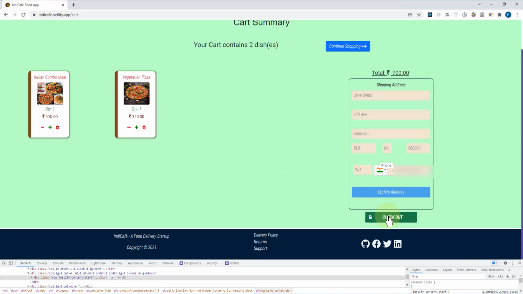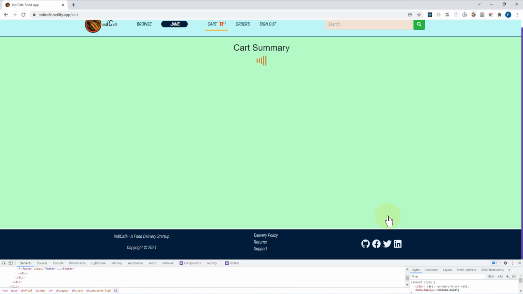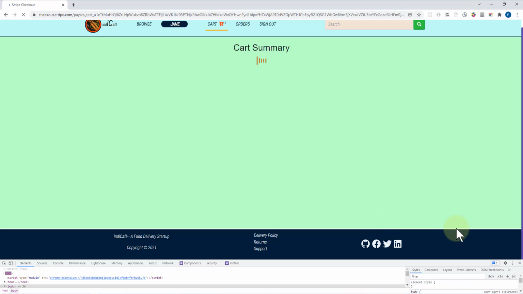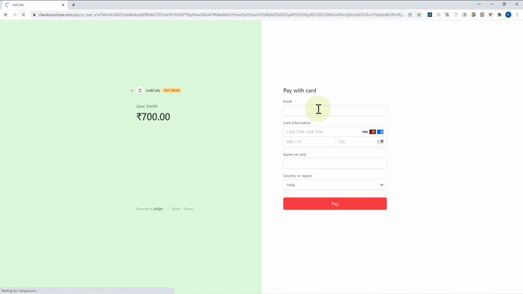Coming back to our cart, I'm going to go ahead and check out now, and this should take me to the Stripe checkout view. Okay, I'm going to close this one. There we go. This is the Stripe hosted checkout page. I'm going to give some of the details here, say some random email, and also give some test cards for testing purposes.